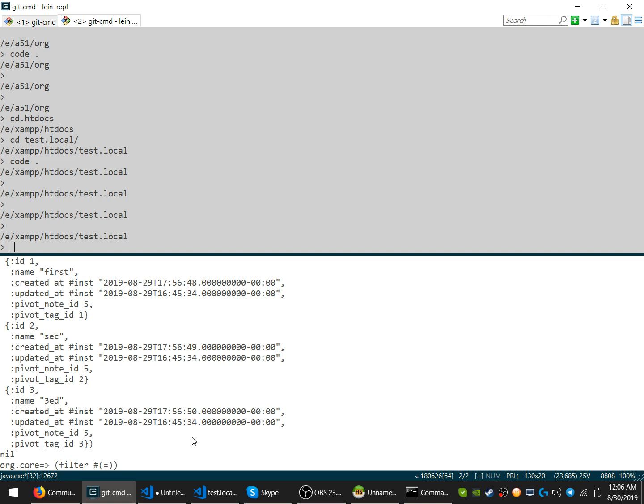Filter if this dot pivot node ID is equal to 5 from tags.